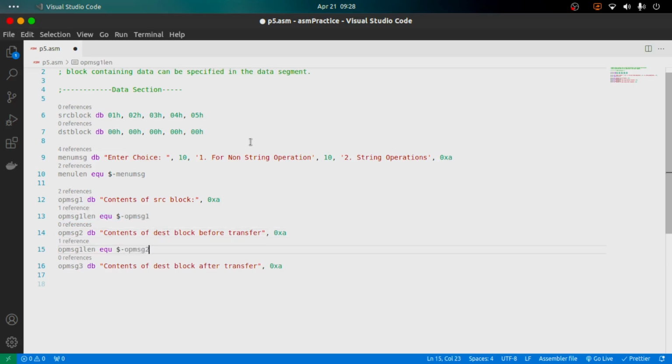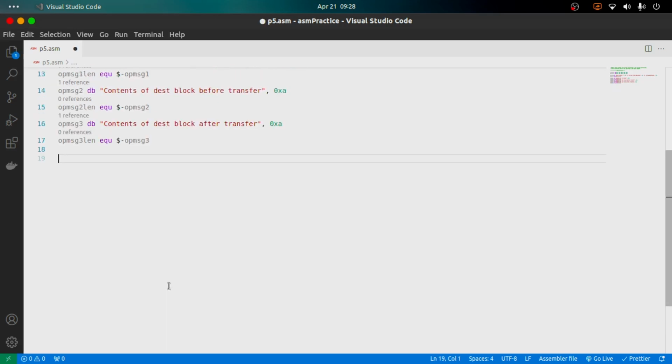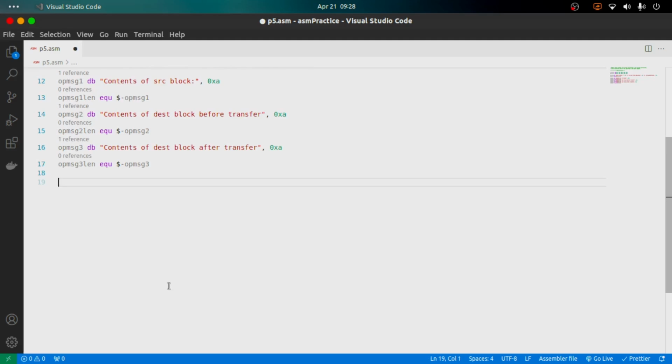So what that means is that now OP message length is a constant. You can't change its value. If you change its value, you'll get an error. Right? So now these lengths have been defined. After that, I think we won't need any more messages now.